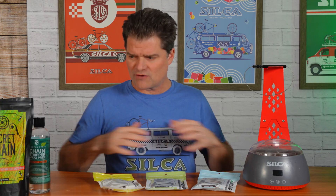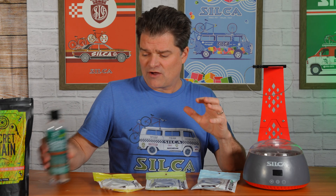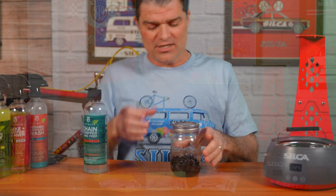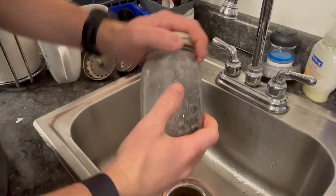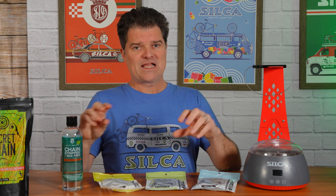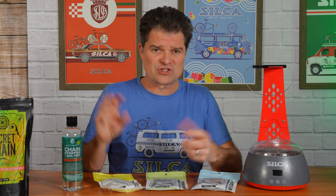No other company is offering you a complete system in which you can get everything done at once. We offer Chain Stripper if you want to strip in an old water bottle, in a jar — shake it up, let it sit for five minutes, shake it up again, rinse it. On a factory chain it works great. With dirty chains it's a little bit of a different story — maybe it takes two or three swipes. Truly, if you're getting into wax, start with a new chain. It will make everything easier and removes the original factory grease and any lubricant as a variable.